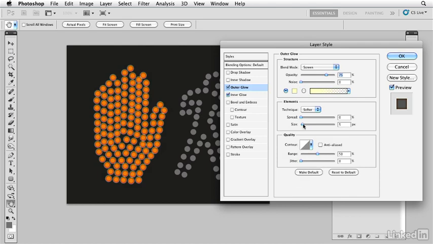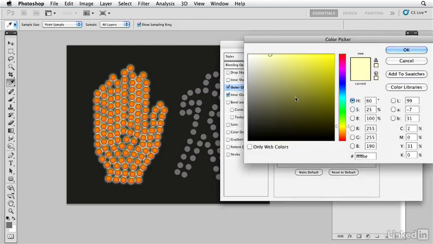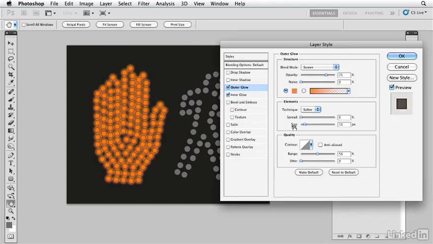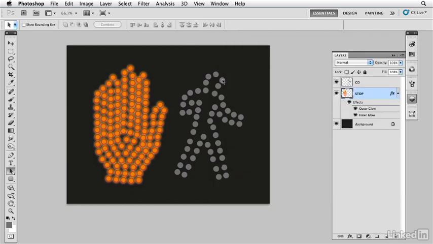So I'm going to make that a little bigger. There we go. And I'm going to change that color. Change it to an orange, say about like that, and click OK. And that's the stop portion of our sign. Now, the bulbs that are unlit, that's these over here. All right, so let's go in there and work on those.